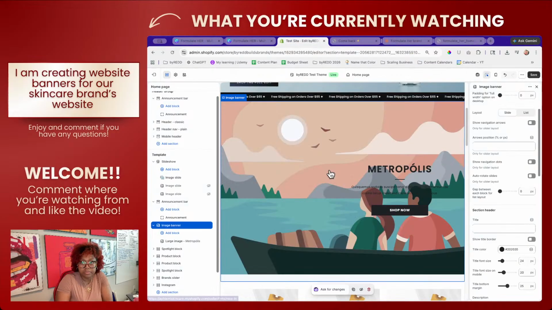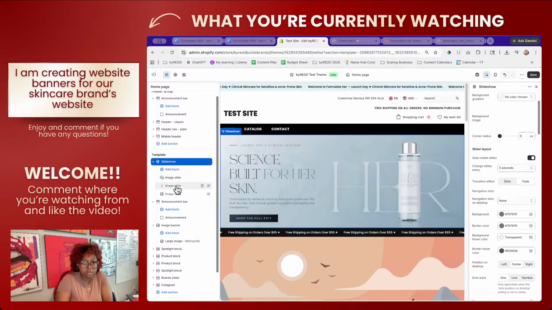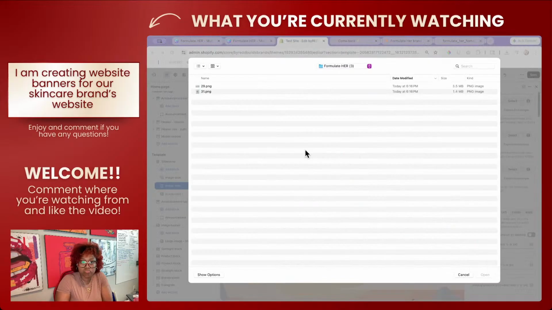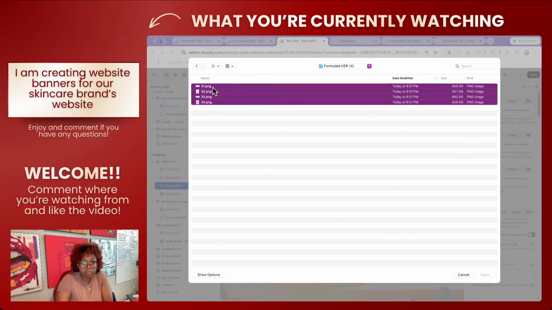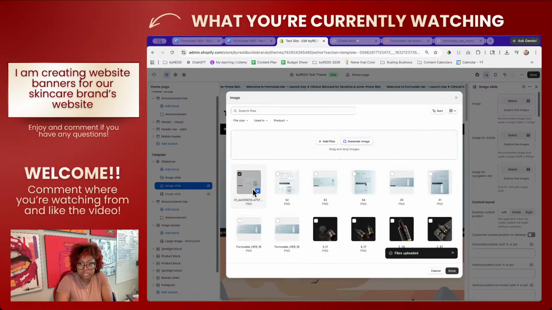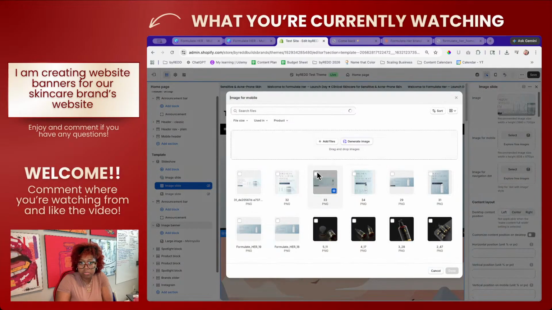Before we continue, let's add in our other banner slides. Add in all four of those photos. Okay, so the second one is the block, and for the mobile, it is this one.